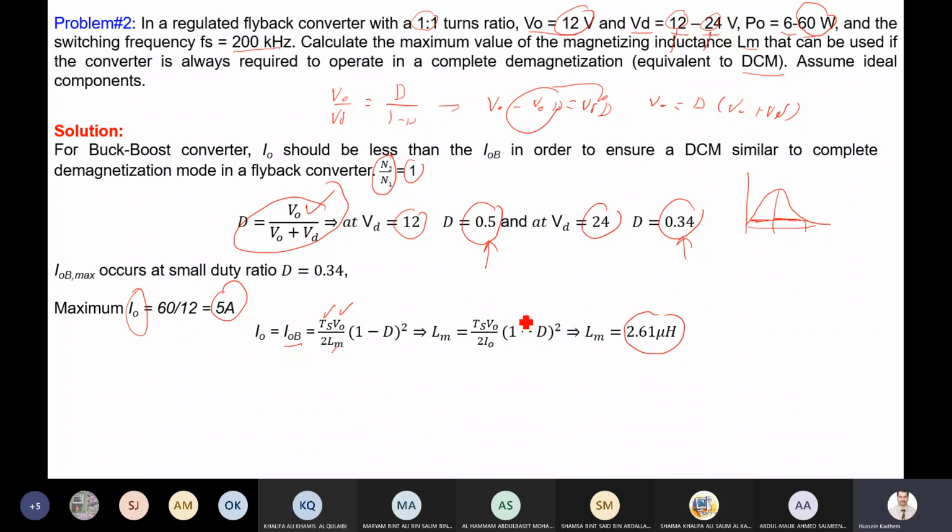Now I stop here. There are other problems to be solved in the next session. Do you have any question on the flyback? We can see there is some similarity between the discussion in the flyback converter and the buck-boost, because it's the same; we just change the normal inductance to a high frequency transformer.